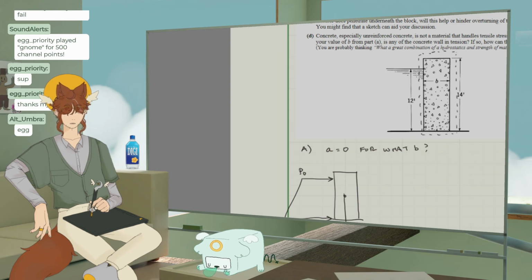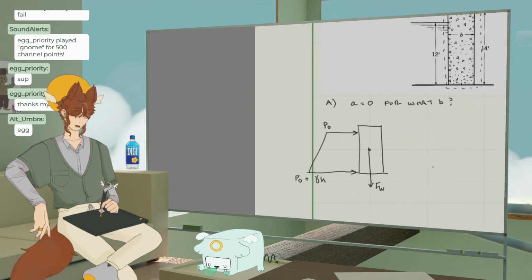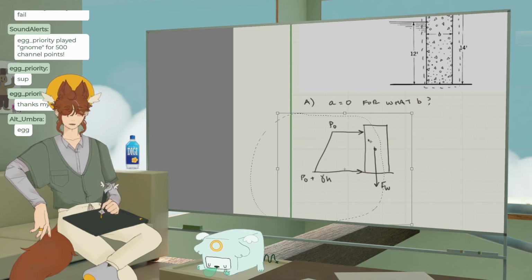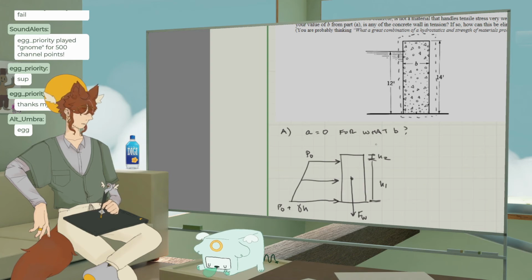P. P0 plus, I'm gonna say P0 plus delta P, plus rho g h. Plus, there we go. Oh, you can't even see that. I wrote a gamma instead of rho g. That's how the big brain boys do it. Write one less letter. I'm just gonna call this H1, 2, and this H1. Yeah, is that all we need? I think that's all we need. Okay, I'll draw some extra arrows in there. You get 1 extra arrow if it's a distributed load.